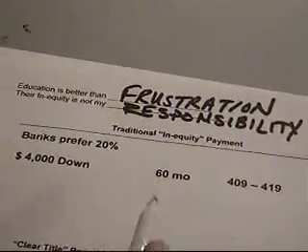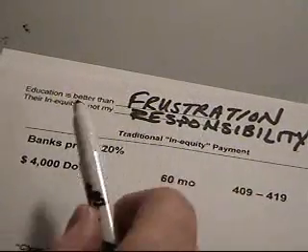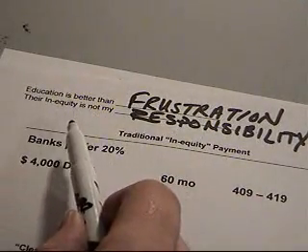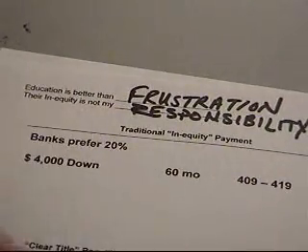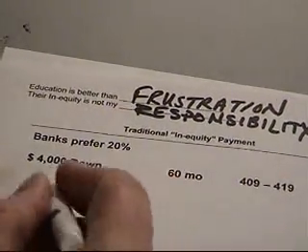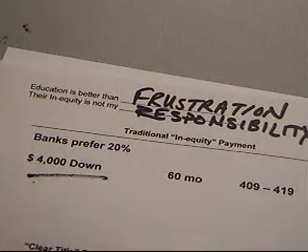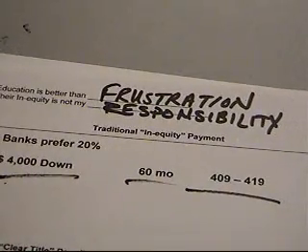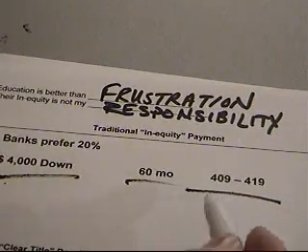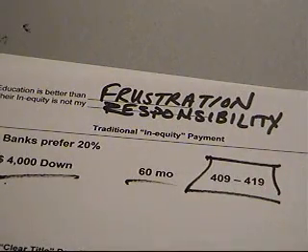Now again, on this handout that I gave you down in Austin here, I said that education is better than frustration, and their inequity is not my responsibility. Take a look at the way that you typically pencil a deal. You may give them what I call the one-hit wonder approach, which is I say, here's $4,000 down, 60 months, and here's your payment, Mr. or Mrs. Customer. Typically when you pencil a deal, you show them one payment, and that payment encompasses their payoff and, of course, the new purchase.